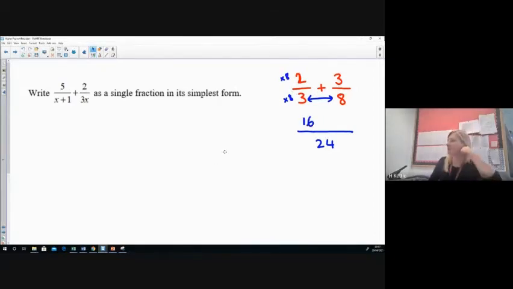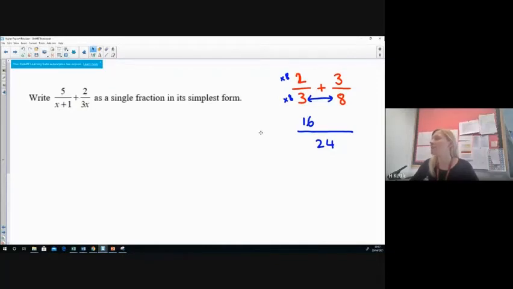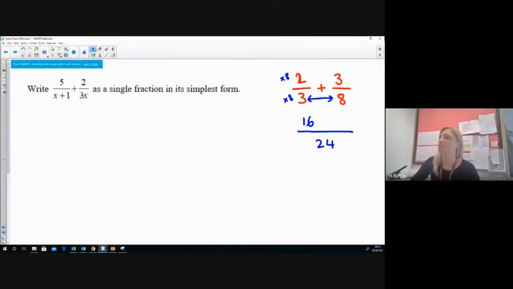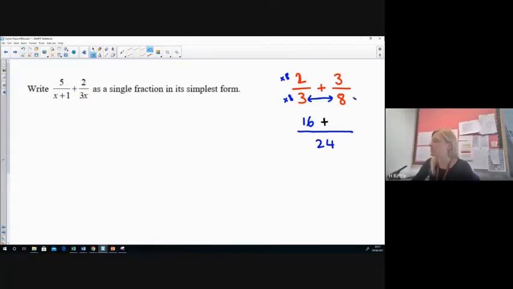Okay, let's try that again. So because I've times the bottom by 8 to get 24, I need to times the top by 8, so that would be 16. I then need to add whatever has happened to this side. So because I've times the bottom by 3, I need to times the top by 3, so that's going to be 9. And we can then just add the tops together. So 16 add 9 is 25 over 24. And we can see that's top heavy, and we could sort that out.